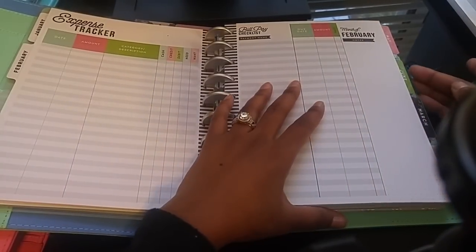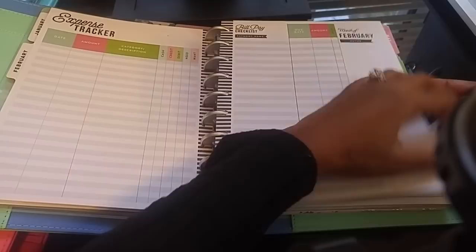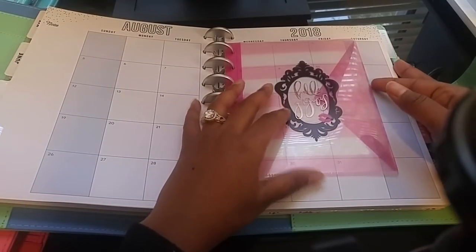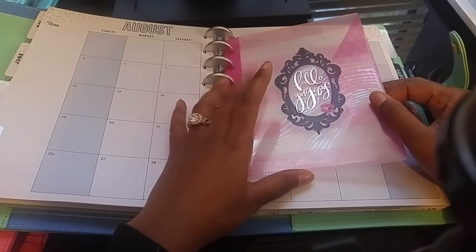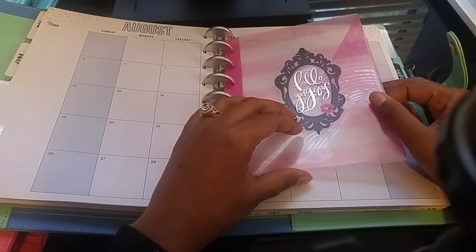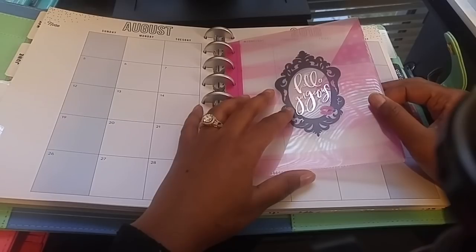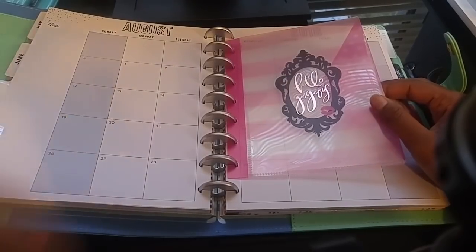I did put a few of the, did I not put them in there? Because I think I was debating on if I was going to do it. I have two, yeah, I did. I have two boys that were born in August and October, so I wanted to make sure that I was using a savings, actually taking money out to make sure that they have a good birthday. At the time I wasn't engaged, I was single. Once I made this, not single, but you know, it was just my boyfriend. Once I put this book together, I wanted to make sure that, and I'm still going to do it regardless, they have a good birthday.